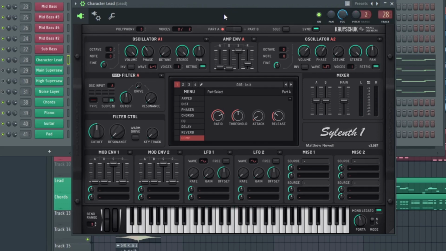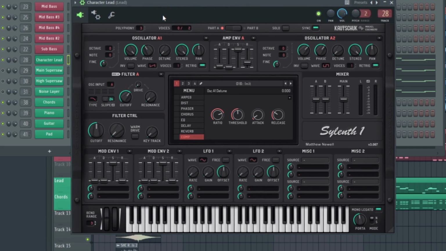So you're starting to hear a little bit of this sound come through now. Next step is to filter it. Just on filter A, there is no part B to this, by the way, so it's purely part A, just two oscillators in Serum. So we've got a low pass filter on a 24 dB slope. The cutoff we're going to turn up to about 6.6, and this just opens up the filter a bit more than it is by default after the low pass has been applied.